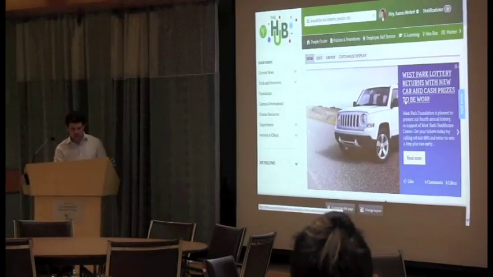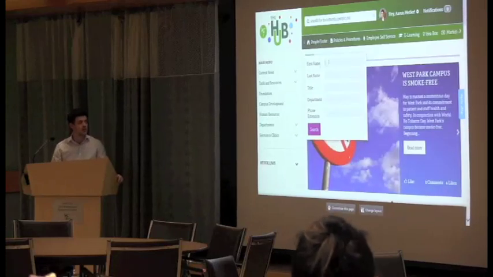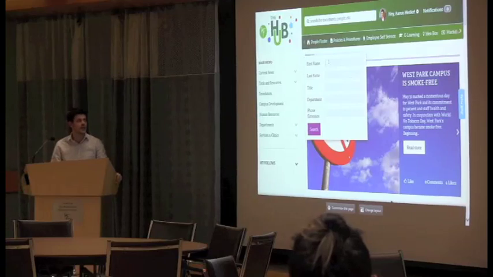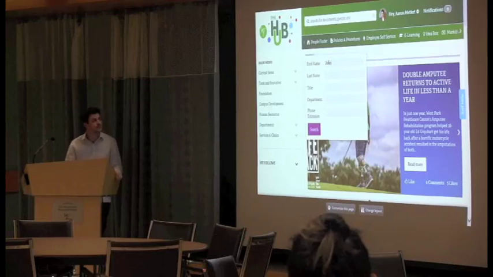So, we have a few new tools up here. Like I said, we have the People Finder, and I know we wanted to go there. So we have a few different filters of criteria that we can search from. We have first name, last name, title, department. So I'll just type one in real quick here.